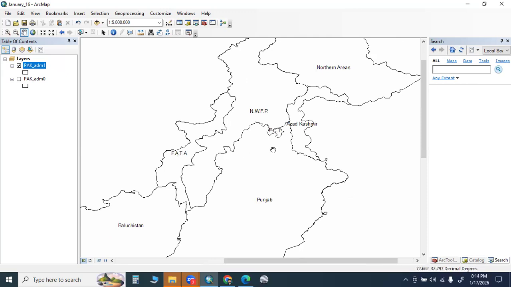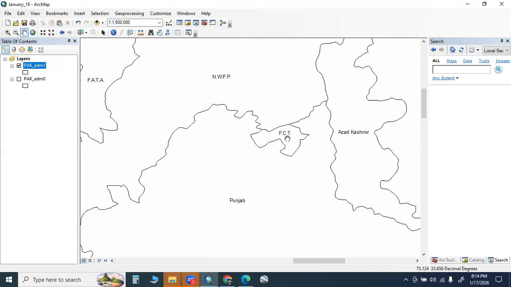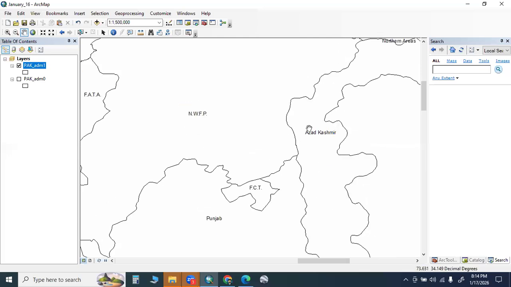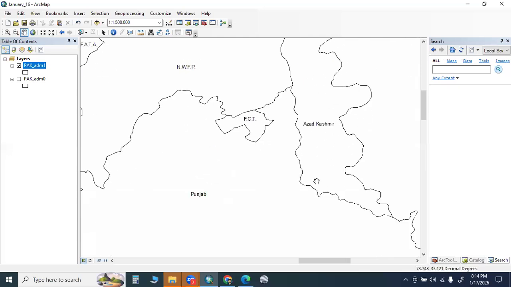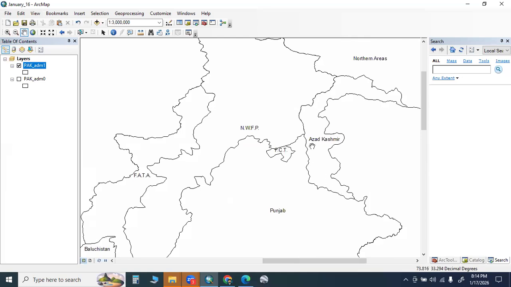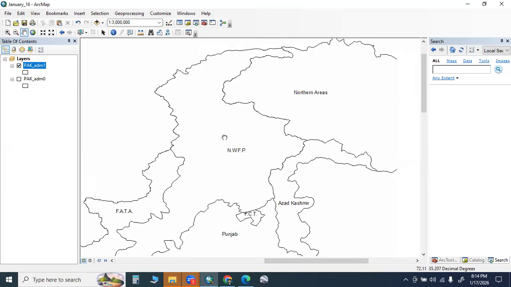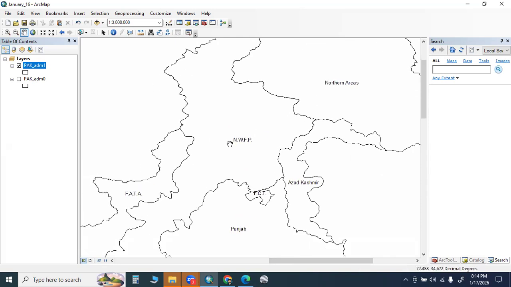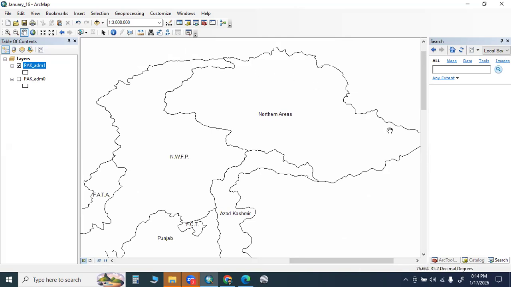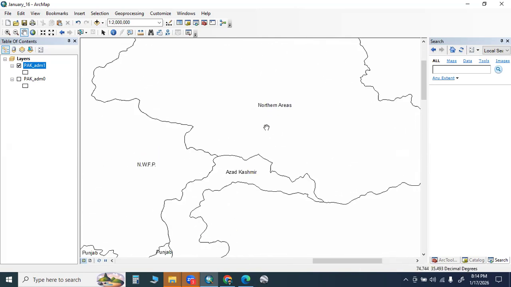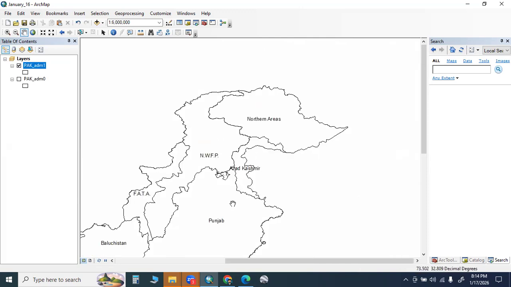Then this is the FCT, Federal Capital Territory, which is basically the federal capital of the country, Islamabad. And these are the regions of Azad Kashmir, including around 10 to 12 districts. And then we have Northwestern Frontier Province, which is now Khyber Pakhtunkhwa, KPK, and this northern area is actually Gilgit Baltistan right now. Fine.